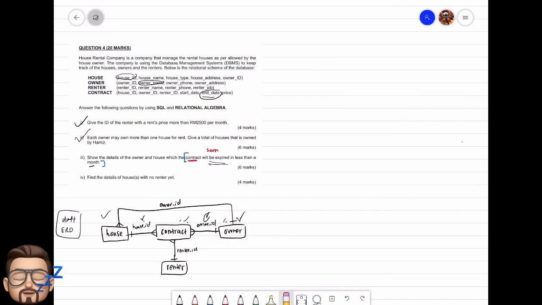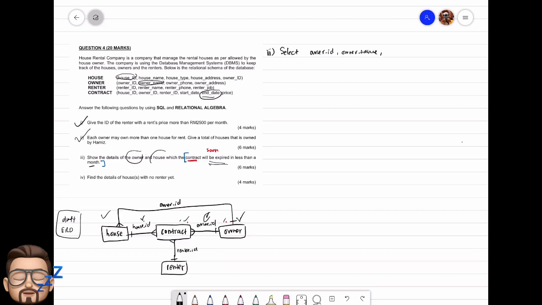So now let's take a look at how to solve the question. First thing first, question 3. Now we want the details of the owner, so maybe we can select the owner ID and the owner name.